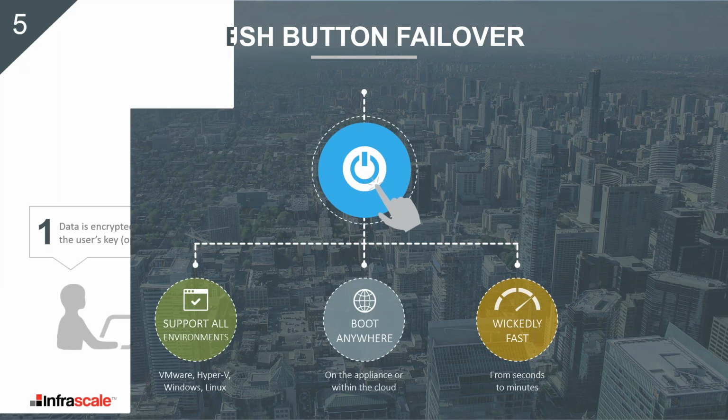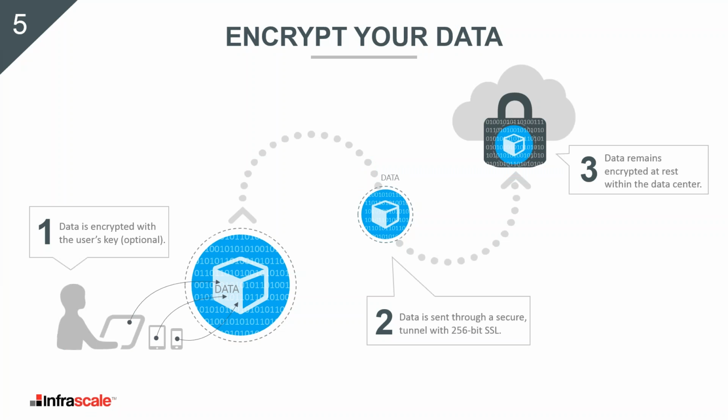All right, number 5 then, the final way to eradicate downtime that we're looking at here is to encrypt your data. So rather than take raw files and send them to the cloud, as other solutions may do, InfraSkill uses military-grade double-blind encryption. So this is how we protect data, and this is really best practice. So encryption locally, in transit, and at rest. And really, this is the only way to ensure that data is secure.